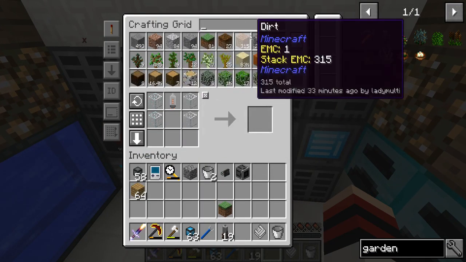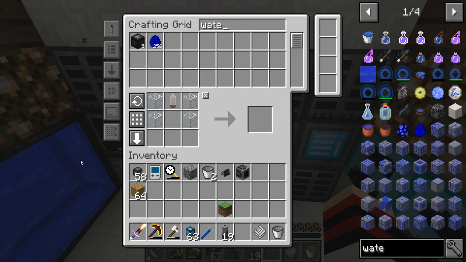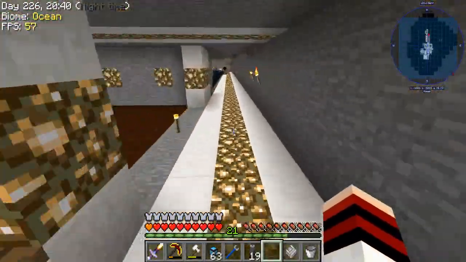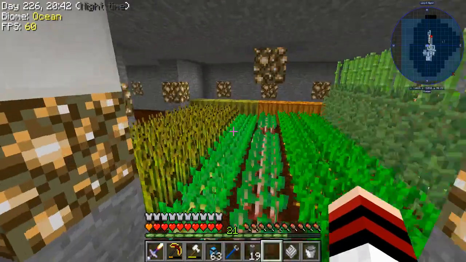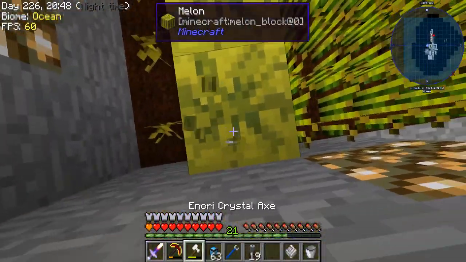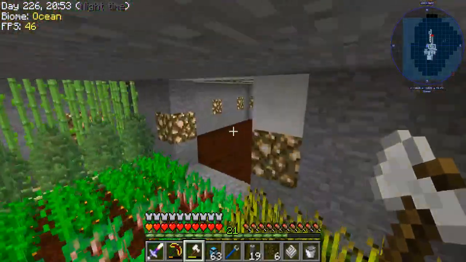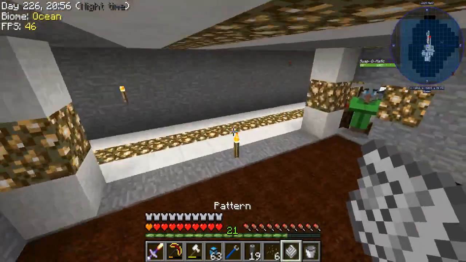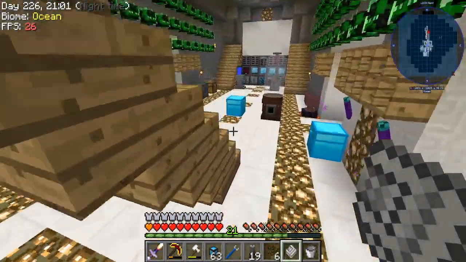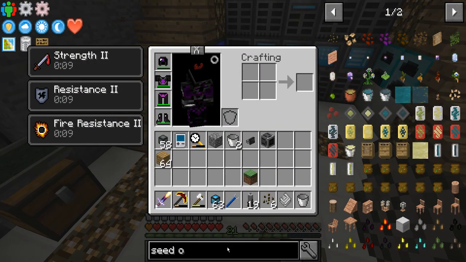Let's try, we want to have watermelon. Apparently I don't have a melon. I mean, that's a lie, but we don't have one in the system, it says. Okay, there's some seeds. And what's the best thing for sugarcane? Okay, so we're trying to get seed oil.